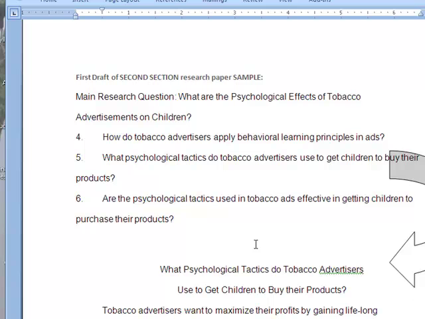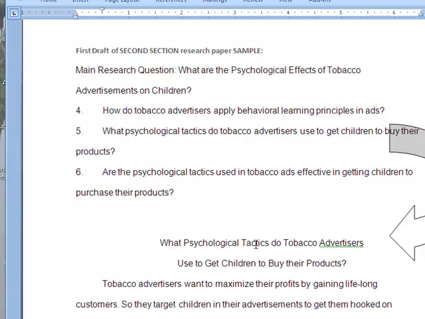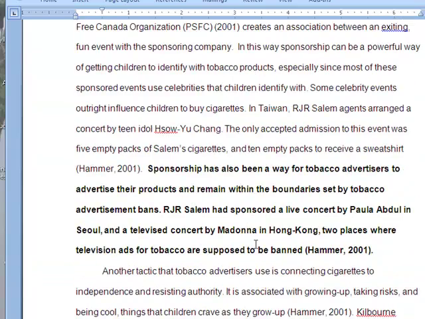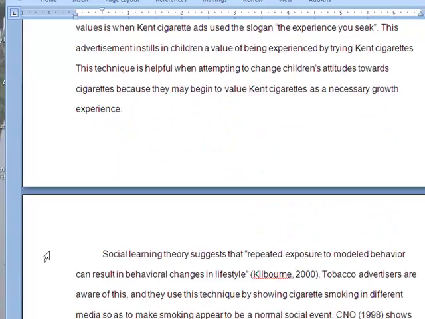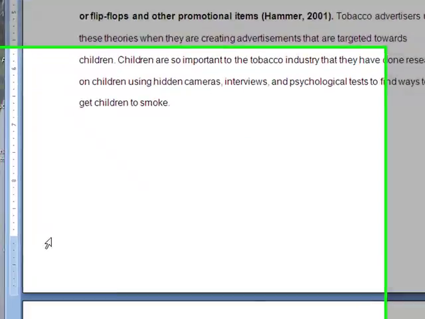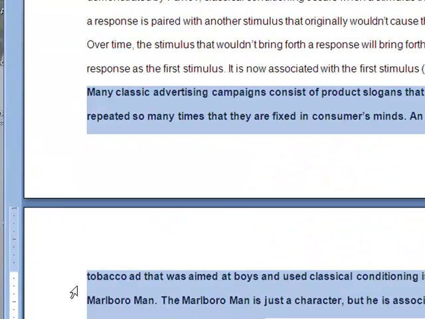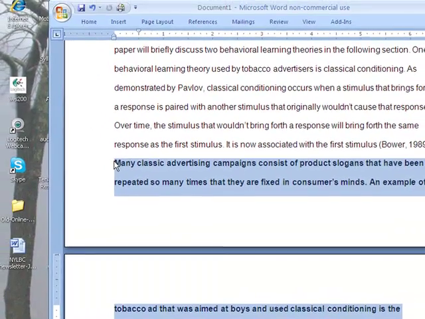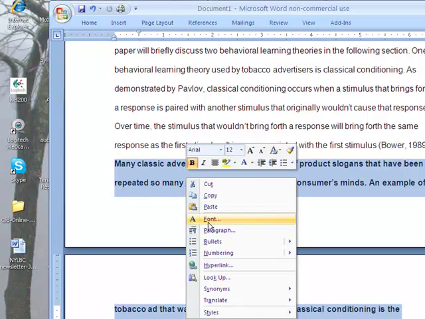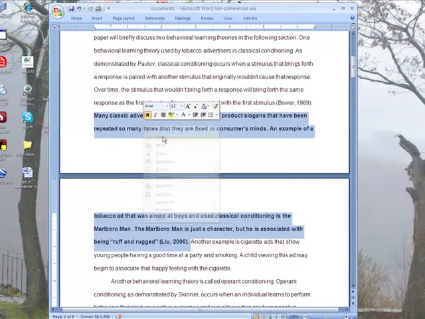And then as we move on to the draft of the second section of her paper, I again highlighted 2 areas that I wanted to check for accuracy in the paraphrasing. So there's one and there's the other. So let's go back to the first one and show how you can create a paraphrase check work. So what you need to do is highlight the area that I bolded and then merely copy it.